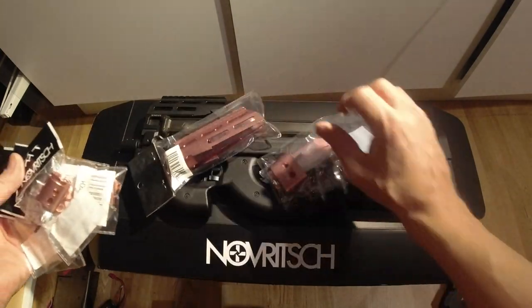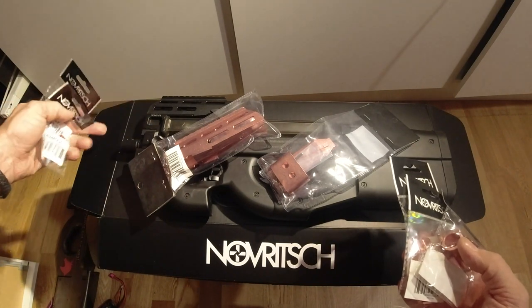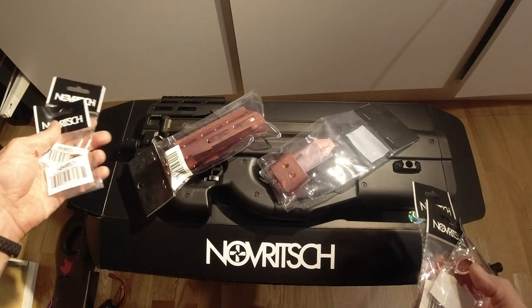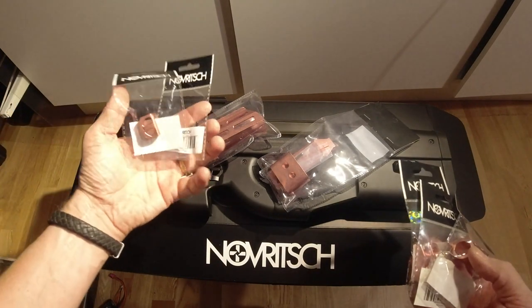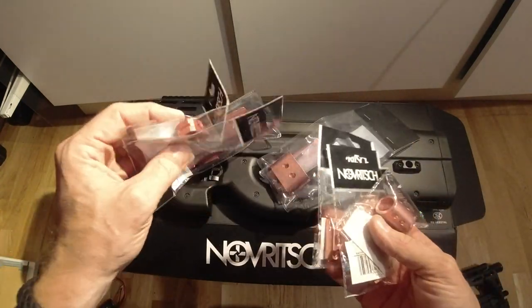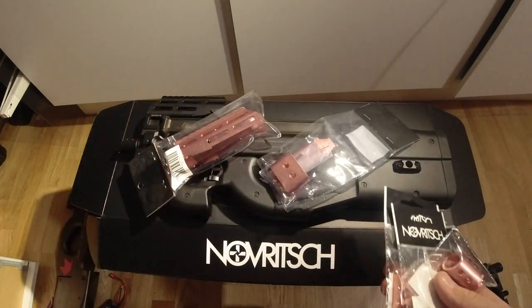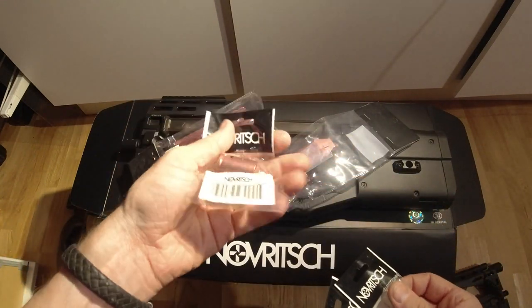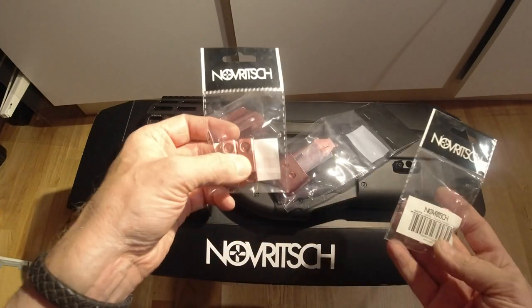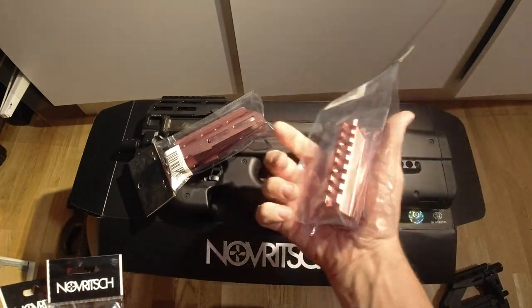So, me being me, I bought them all. Well, except the barrel shroud, because I don't like my P90s long. The idea of a P90 is that it's supposed to be short. So I did not buy the barrel shroud. But I went for it all and everything else. I went for the trigger. These are all aluminium anodized, color anodized. The flash hider, the mounts, charging handles, the minimal.